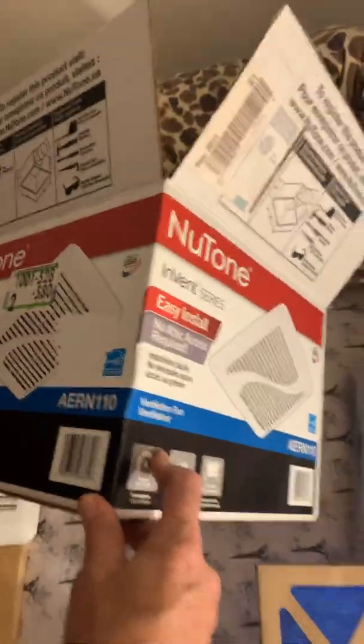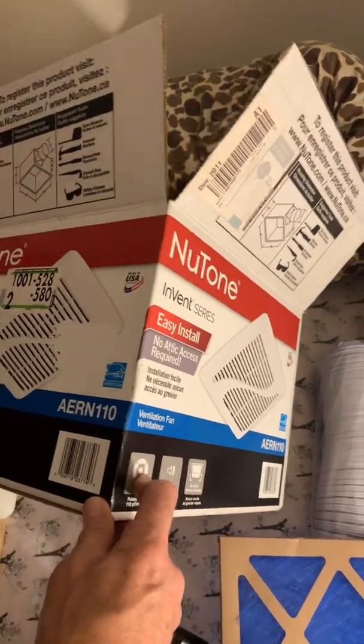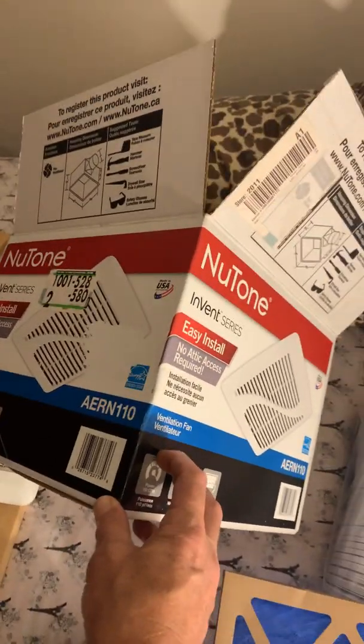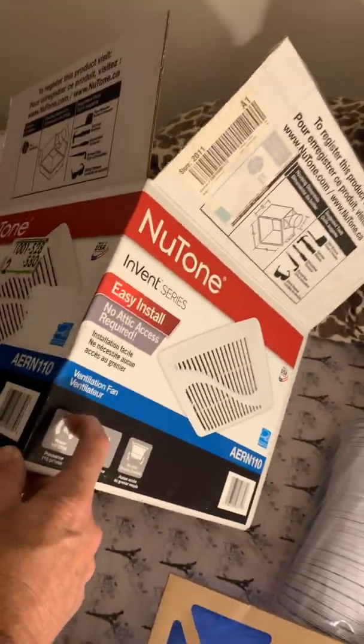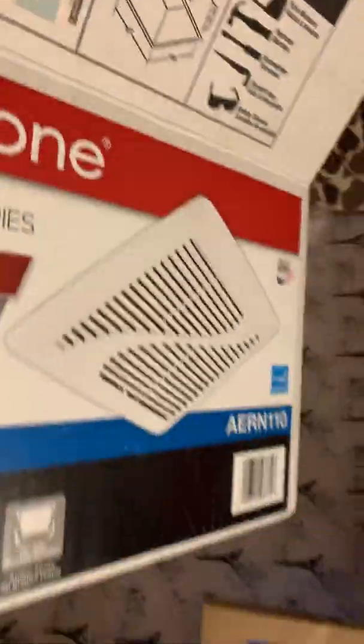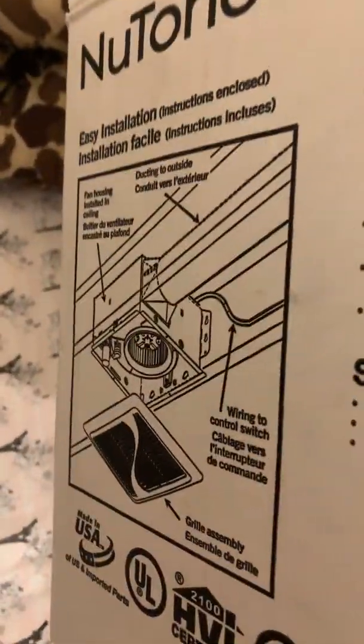Okay, now the fan I got at a discount at Home Depot. I was looking for fans, they're pretty expensive, and this was on their discount shelf, half price at least. It's an $80 one. I got it for like $28. Anyway, it goes into the ceiling for bathrooms. It's pretty easy to install. The directions are pretty simple. I'm not going to use this in this case. I did for the bathroom that I did, and here's the casing for it.